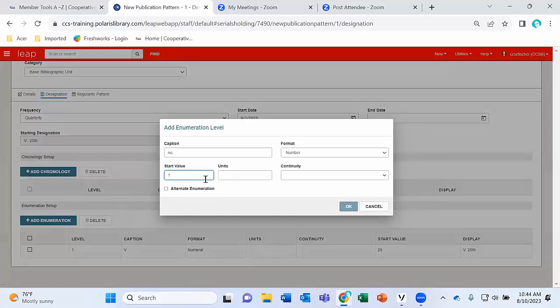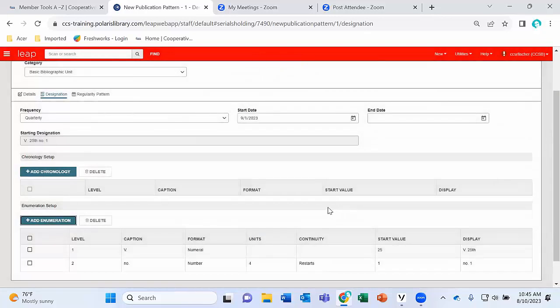So the start value will be 1. You would add the number of units for quarterly, that's 4. And for continuity, it restarts. Then press OK. And this will predict your issues with the numbers restarting every year.